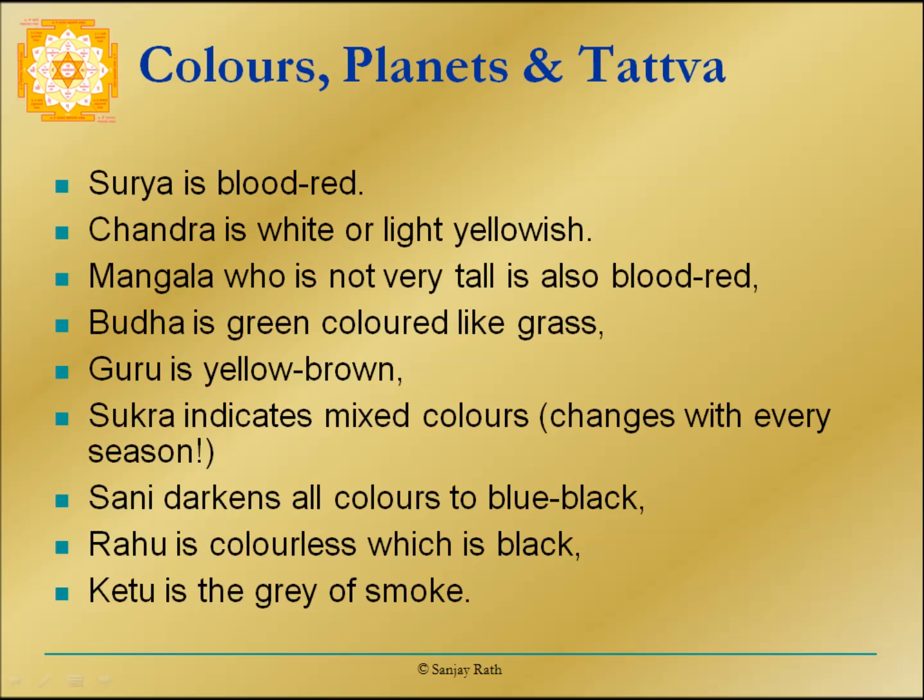That's exactly the point. So if Mangala is supposed to be red, why is Buddha green? That was the point. Why is then Buddha green in color, like grass? So you see, the question is, why are we giving that color to him?